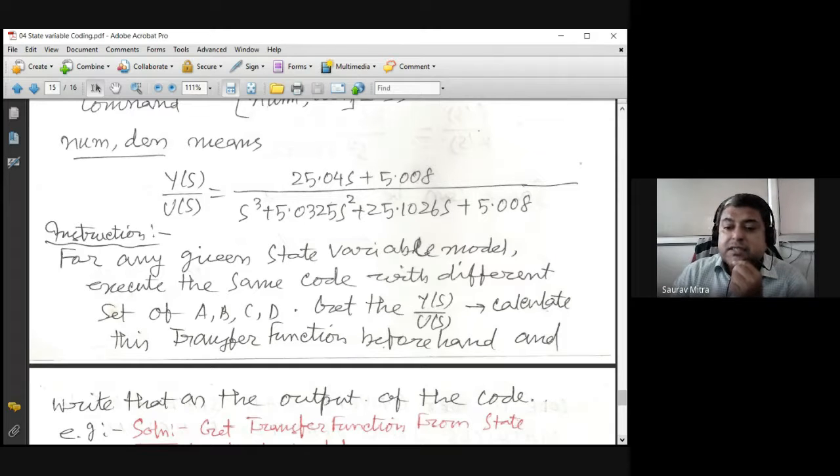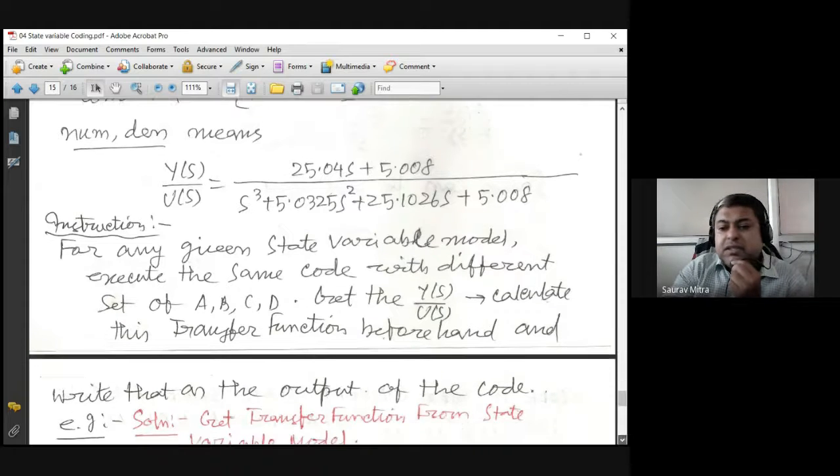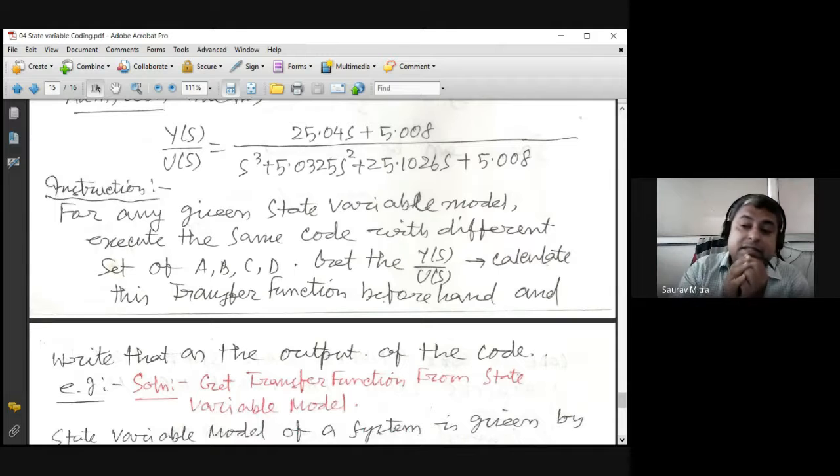For the second set of exercises, you take the same ABCD matrix and do the inverse. That is, ABCD is given, and from there you have to go back to the transfer function. As soon as you find the transfer function, you can find the actual system matrix in the ODE. So this is one set of exercise that you will be doing in this MATLAB based state variable analysis. The second set of experiment I will show you when I send the document to you.